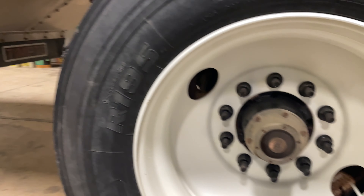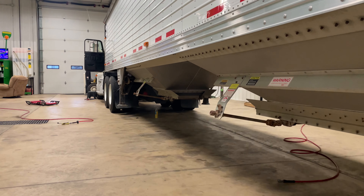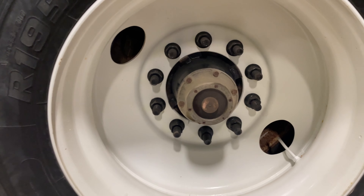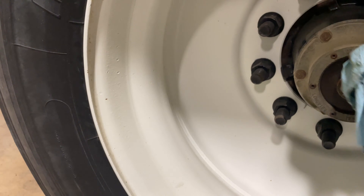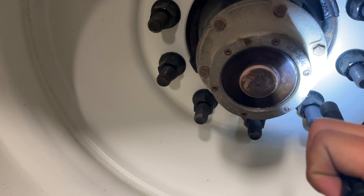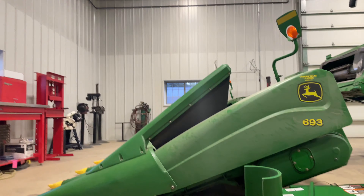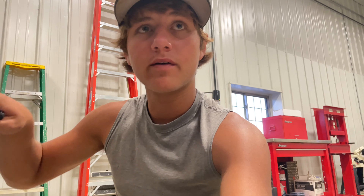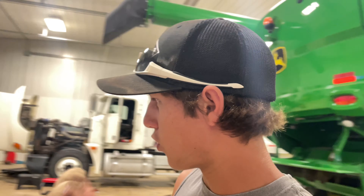There are six hubs all the way around — the drive tires don't have any. Just six: four on the trailer and two in the front of the semi. I'm wiping off the oil on the hub sight glasses and using a flashlight to check the oil level. It's a little bit overfilled, but that's fine because these are going to leak a little bit. I'll check the other five all the way around. Then we'll move on to our 7600 — that's our auger tractor. I need to add some antifreeze and check the oil on that before it gets too dark.